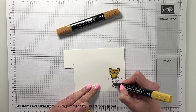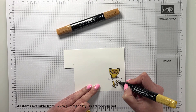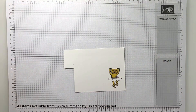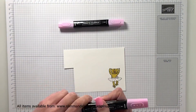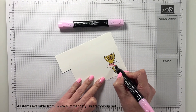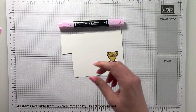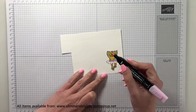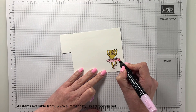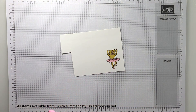This is one of the reasons I love this stamp set — it lets me blend, and I like blending, and the colours lend to the new colours which I haven't used very much, so it's basically hitting all the boxes for me. Now this is Bubble Bath, light and dark, so I'm actually using the coordinating colours with this one. I'm using the dark on the tips of her toes because she's got her little ballet slippers on and also around her tutu, and now I'm coming in with the light Bubble Bath, going around the edge, blending it all together, and then also on the straps of her shoes.